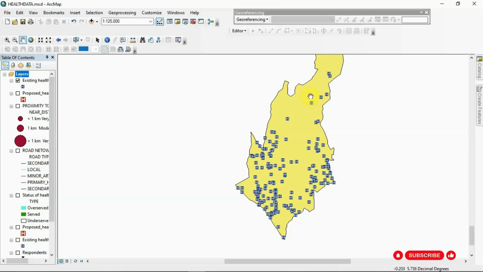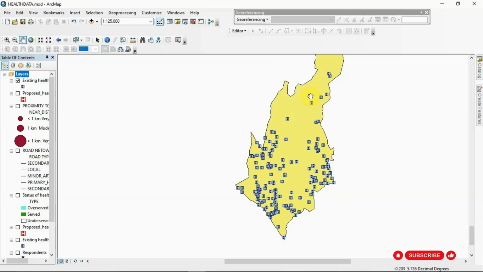So there are different types of proximity analysis in ArcMap or in ArcGIS. Typical of them are the near tool, which will help you calculate the distance from each feature in a point feature. And we also have the buffer, which we'll be doing today. So we are going to use the buffer tool.